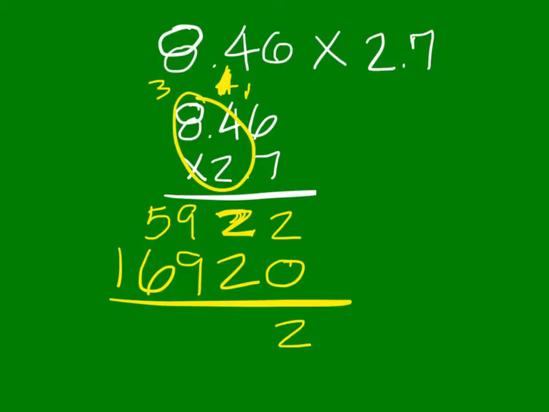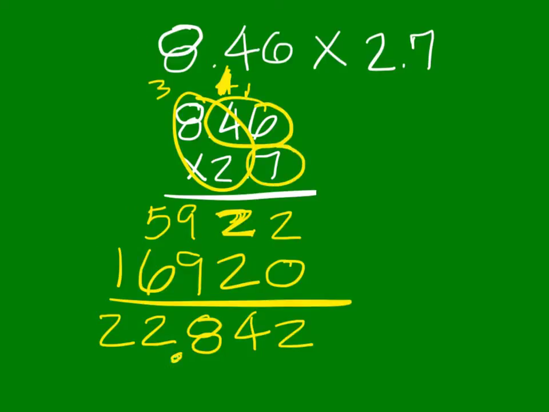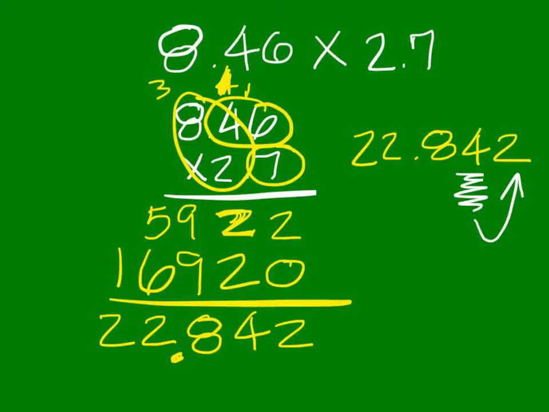So when you add them up, you have 2, 4, 8, 2, and 2. You have 3 numbers to the right of a decimal point. So you go back 3 places. And you should come out with 22.842, but you're rounding to the hundredths place, which is this. That's less than 5, so it's 22.84.